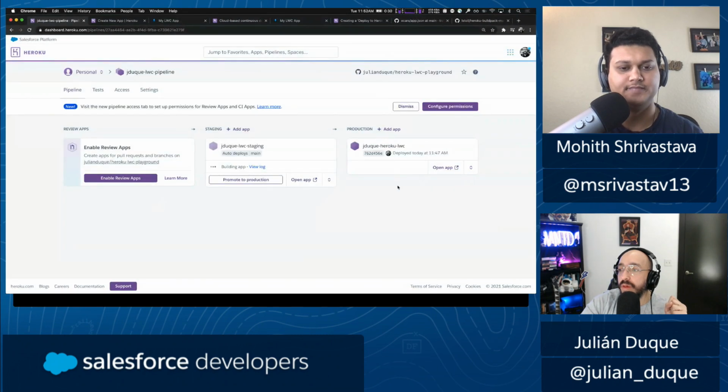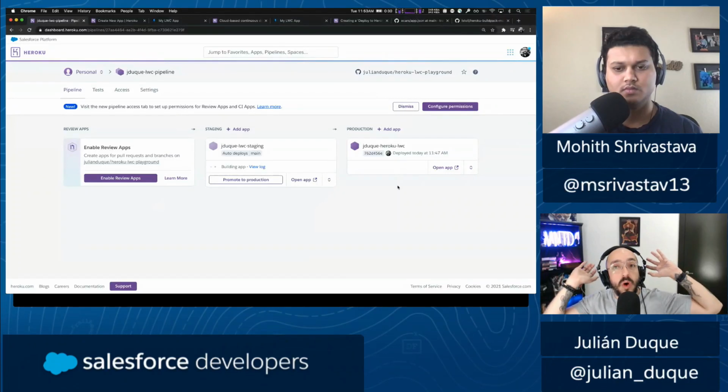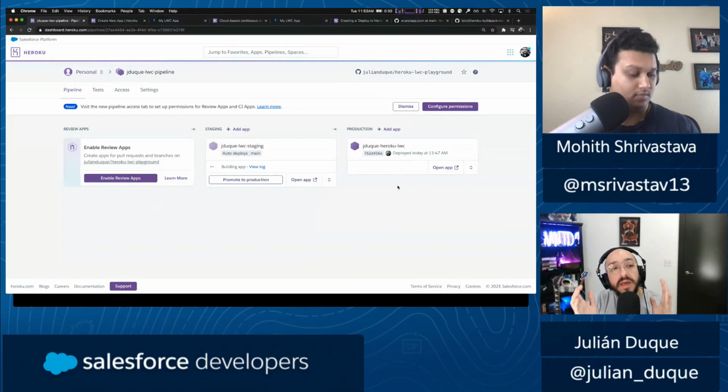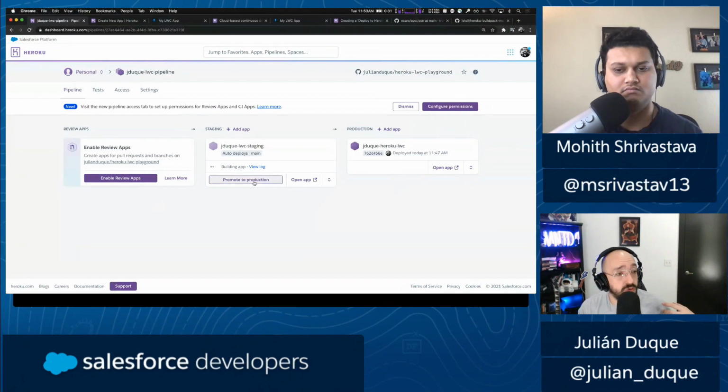Okay. Perfect. So what are we doing here? Every time we push to main, we want to deploy to staging. Then, when we are making sure that staging is what we want, we are going to promote to production. See, promote to production is a new button we have here. So automatic deployments are going to staging, and then we can do manual deployments going to production. You can also have different branches, like the staging branch go to staging and production go to production, doing everything automated. That's up to you.